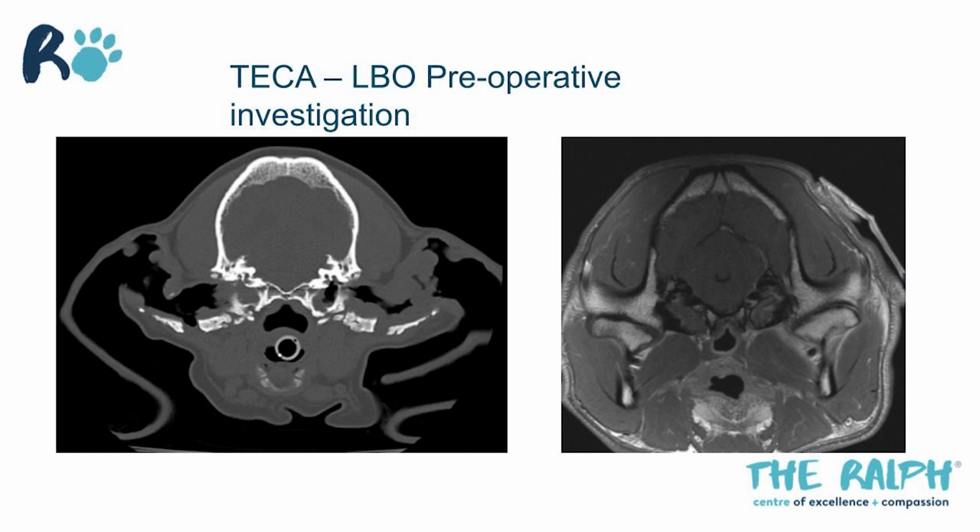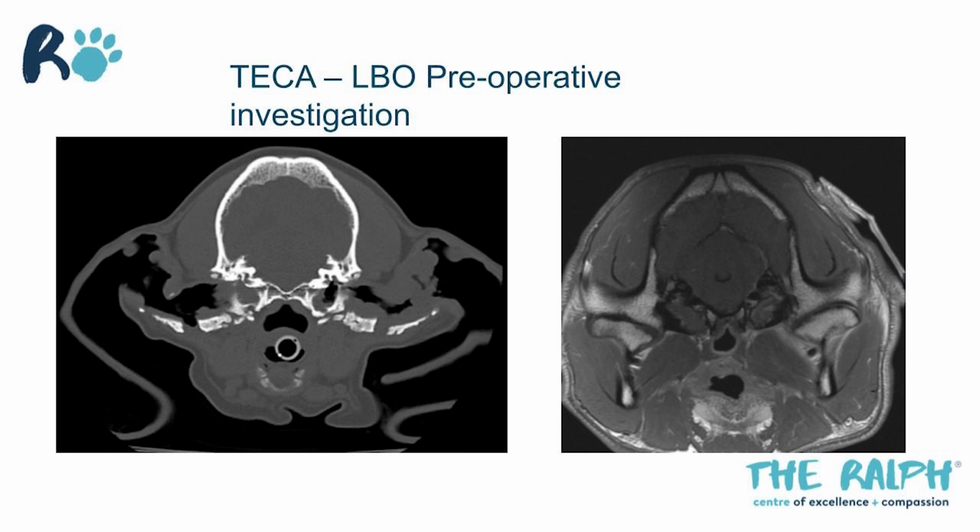Very important, when we work up a case with an ear condition, you can do hematology, serum biochemistry, what you do routinely for any case that you investigate. Imaging, I would say it's quite important. Here are two cases with otitis media, externa as well. So the case on the left is Gracie. Gracie is a very old Cocker Spaniel. She presented with bilateral ear disease, as you can see here.